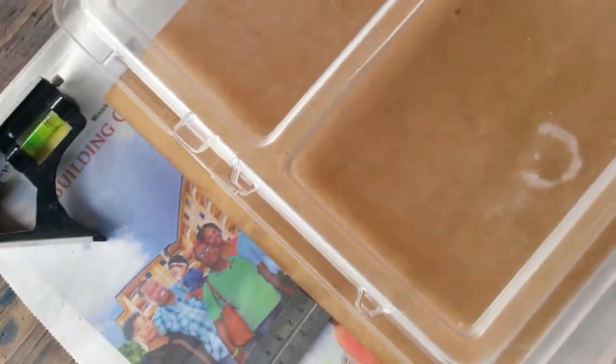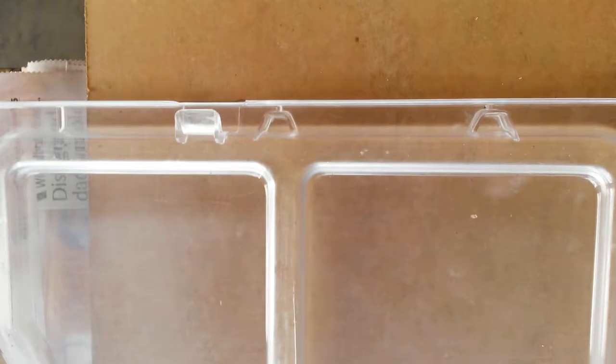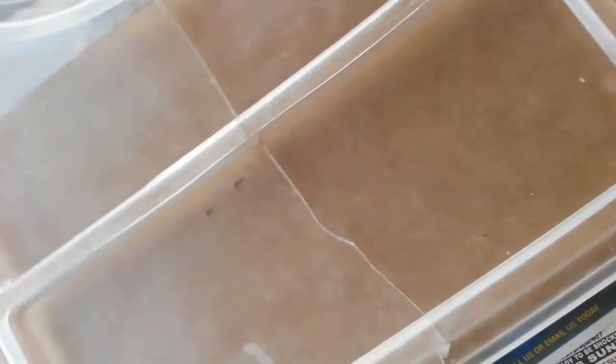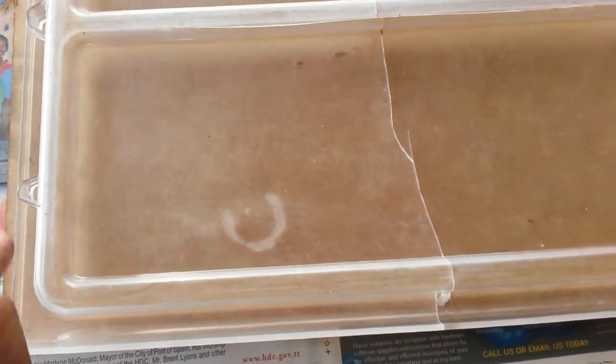As you can see, this thing is very tapered. You can see the taper angle on both sides. I'll have to cut both sides to get it to level out, because cutting one side alone will cause problems. So to get the front level I'll have to taper both sides.